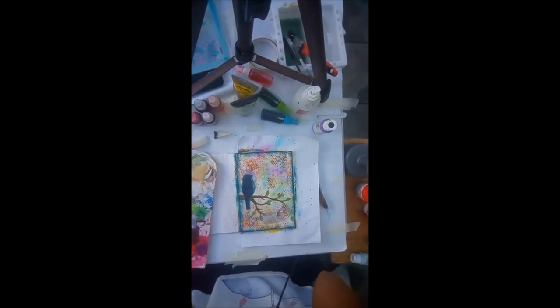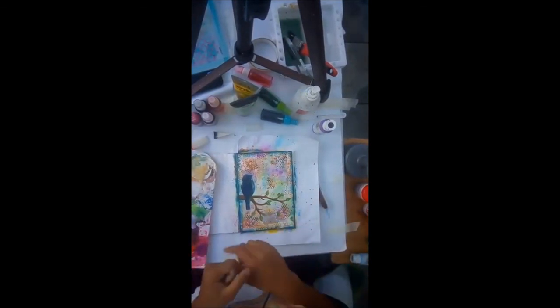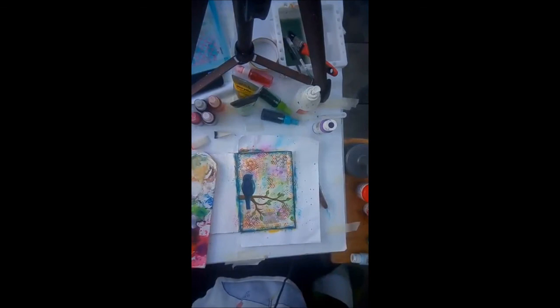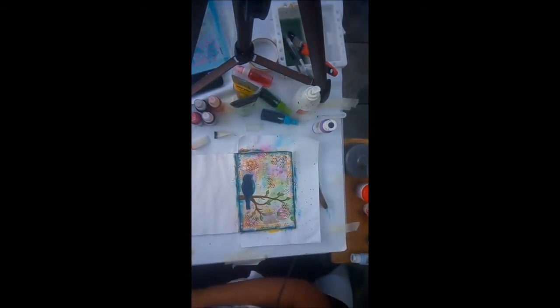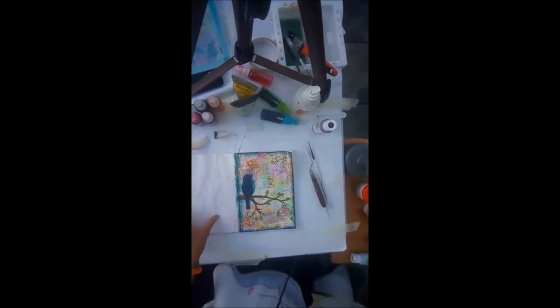Yeah, I'm happy with that. It's not completely dry yet, and I don't really want to blast it with the heat gun because I don't want anything else to bubble up. But I'll add my signature and the date after it's dry. I'll remove that so you can see it better.